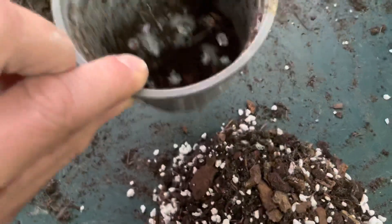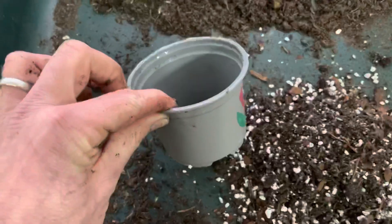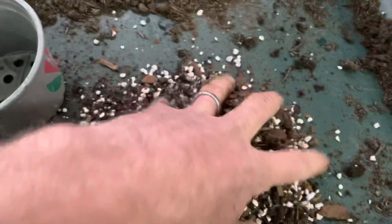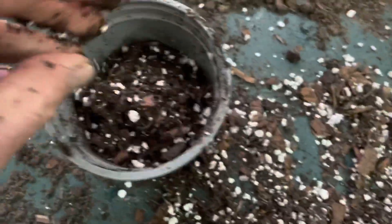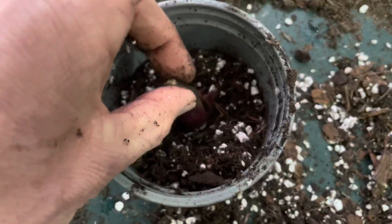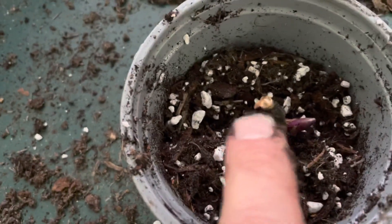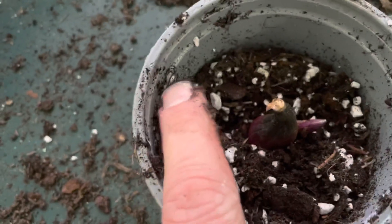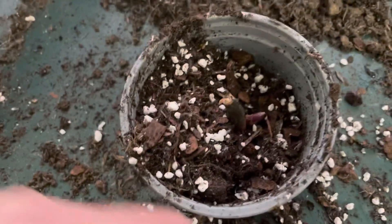I'm going to be potting this year into a 10.5cm pot. I'll give it a quick rinse out even though it's only had compost in it. This is my mixture here - give it a nice mix. Fill the pot about halfway, then pop your pseudobulb into the middle. What you want is for the top piece to be level with the top of your pot, so it's sitting just above your finished soil level. This is a very fine, free draining mixture, so you want it to be nice and loose and open - you don't want it compacting down.